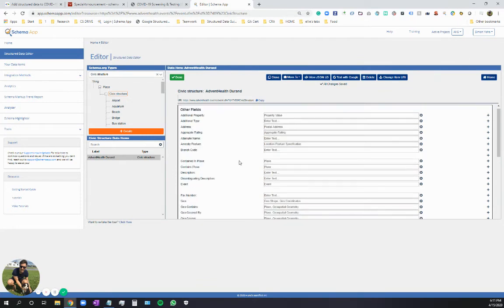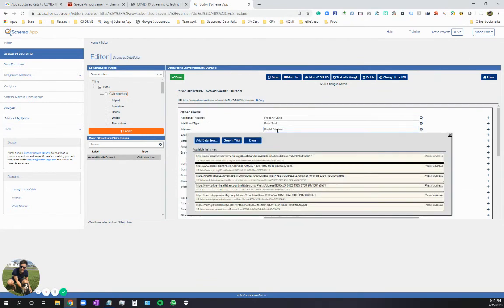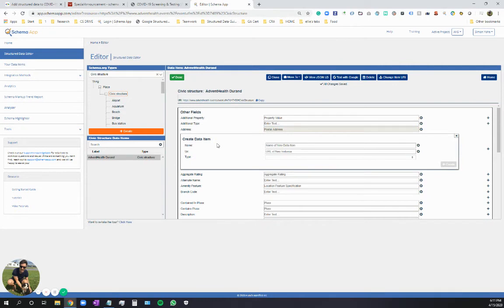And we want the address information. So here it is. We'll add a data item. This is the Durand location. And that is a postal address.